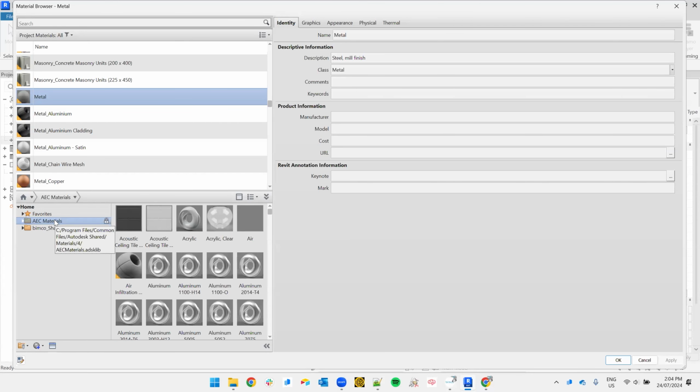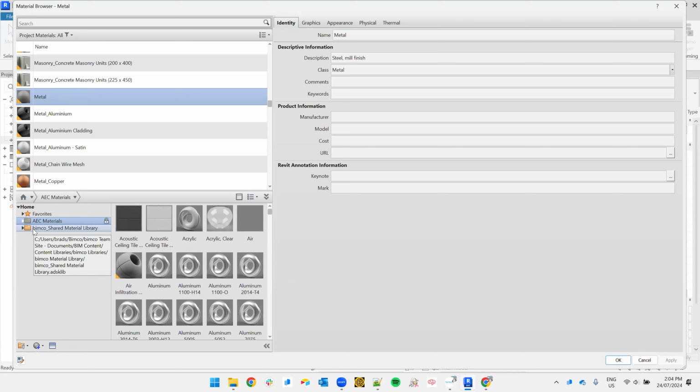If you hover over that, you can see that they're sitting in the program files. These will be on everyone's PC, provided they installed the appropriate materials libraries when they set up Revit. Ones down below are the custom ones, and they can be saved to any drive or network location at your choosing.